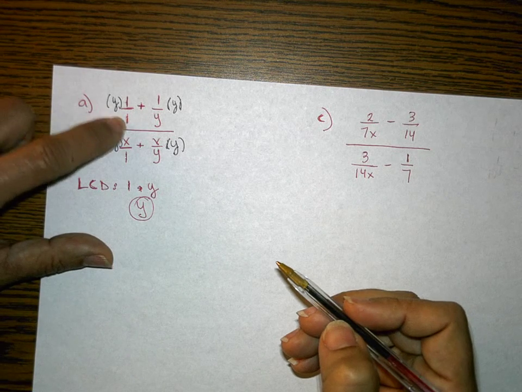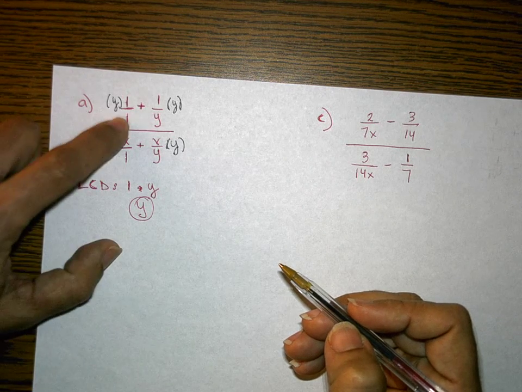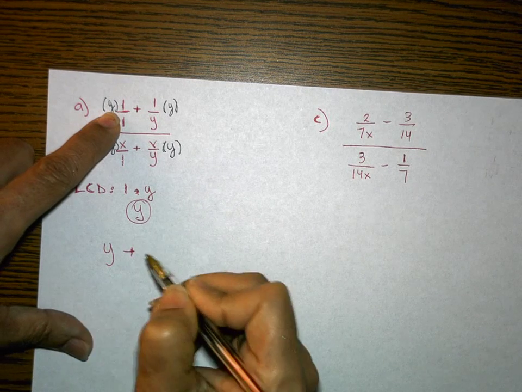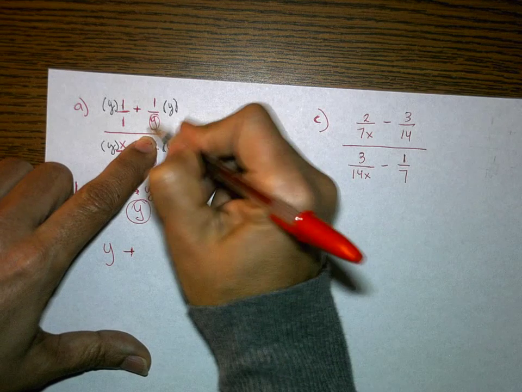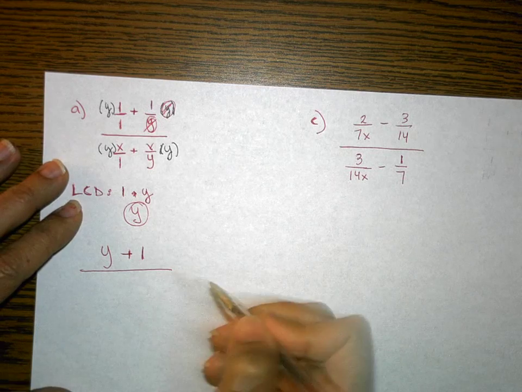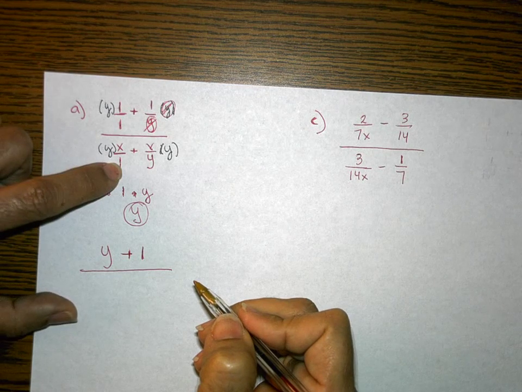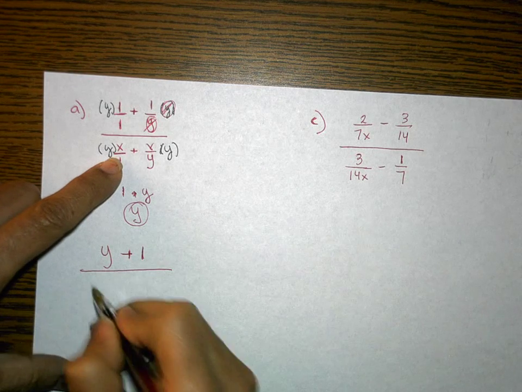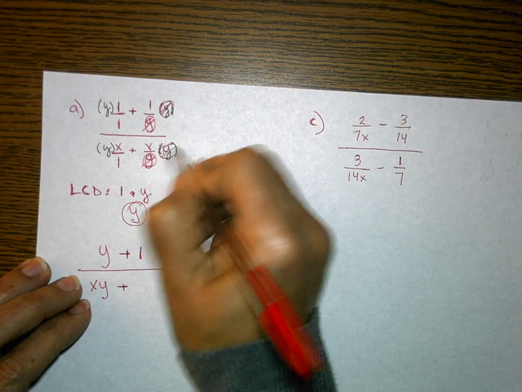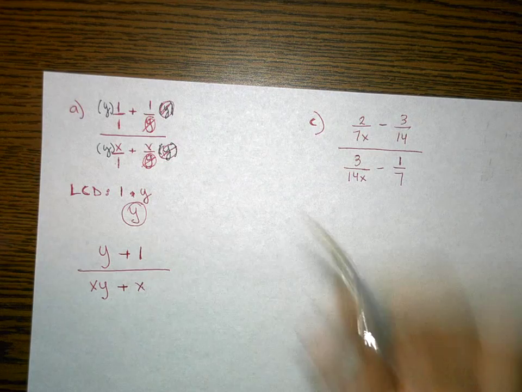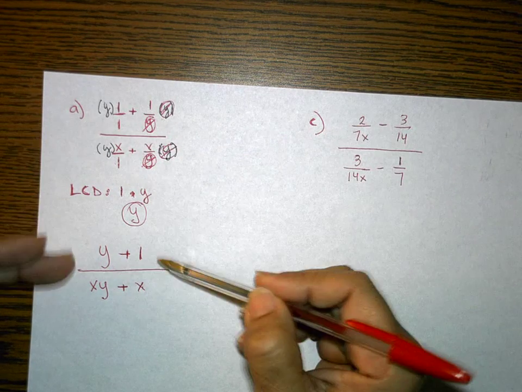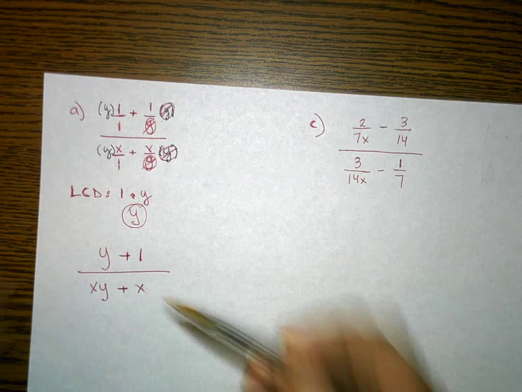So here, I really can't clear this denominator, but it's just a 1. So I would have a 1 times a y, which would be a y. Plus, here I know I can reduce this because they're common factors. So I would just have a 1. All over, here there's a 1, so I really can ignore it, and I have x times y. Plus, and here the y's would cancel, and I would just have an x. So there you go. I went from a really complex fraction, I cleared the denominator, and I end up with a numerator over a denominator.